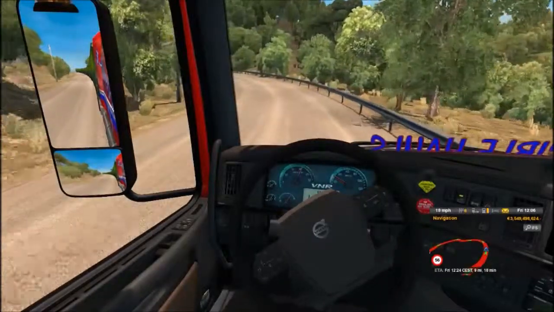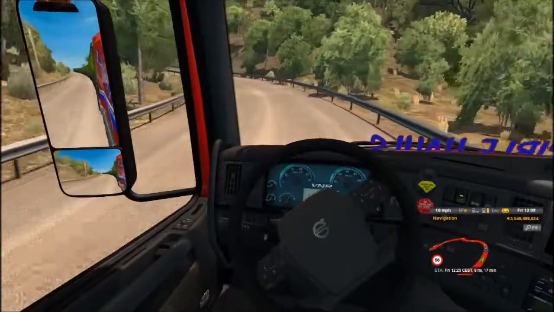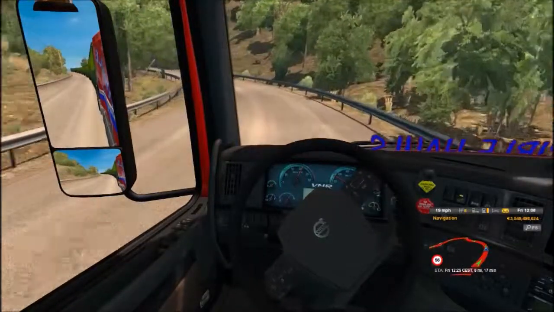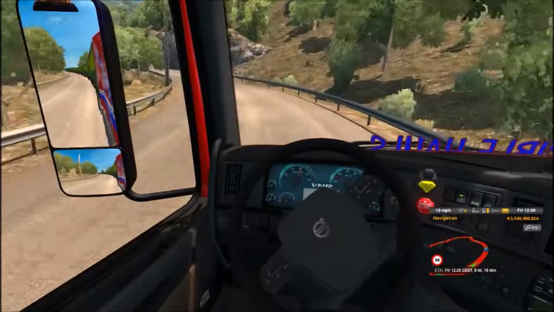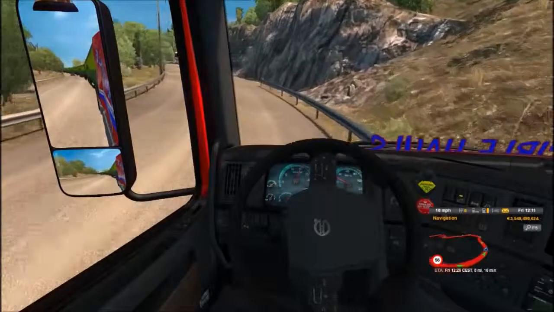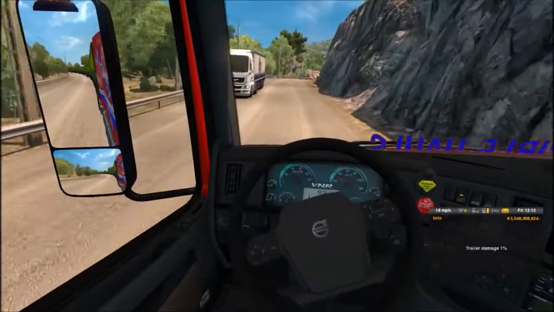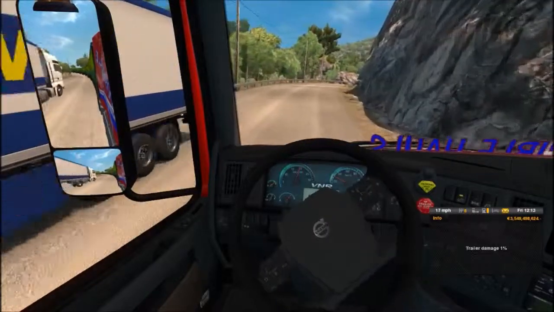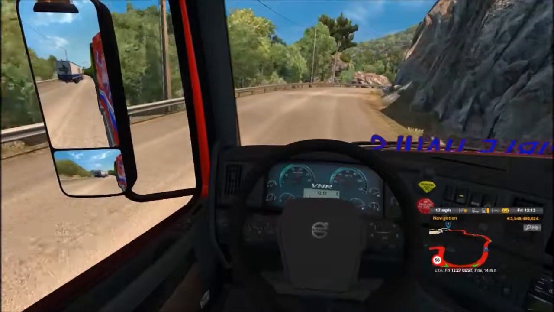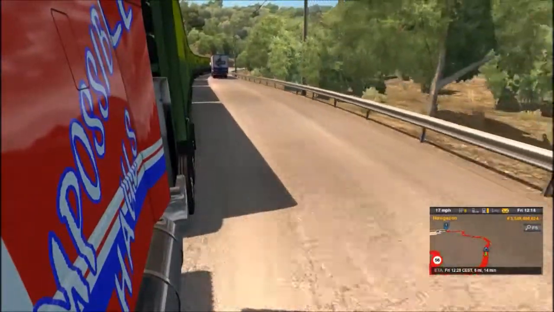Come on, Sev, up the hill. Now, there is an intersection coming up here that is going to be very fun. I am probably going to scrape 5 of the 6 trailers along the wall up here. And I'm also going to hit that car. There it is. Probably going to hit that truck too. I don't know, I might make it past the truck. Just make it past the truck.